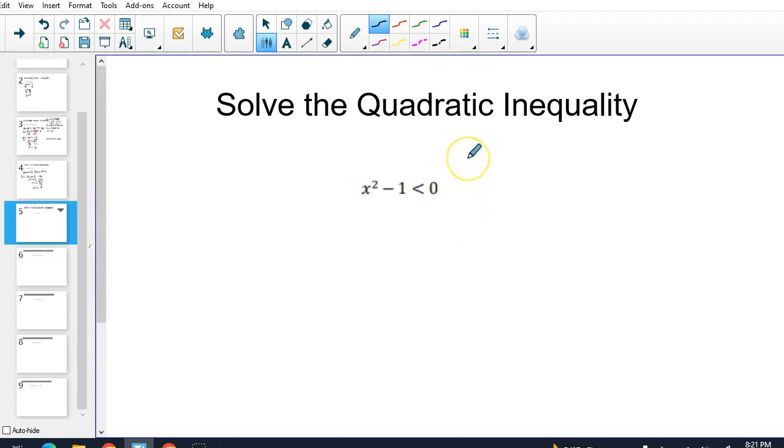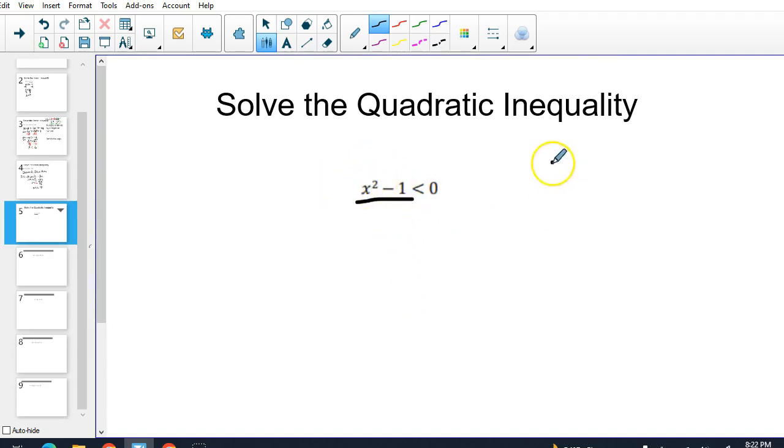Okay, so when I'm solving a quadratic inequality, what we're going to do is get all of our stuff onto one side of the equation, just like we would when solving quadratic equations. When we solved quadratic equations in the past, we had a couple of methods. Usually we're going to factor, but we also have difference of squares and the square root method as well. But the difference is, once we get our answers, we're going to have to check to see which direction our inequalities are going to be. So let's look at what I mean by that.